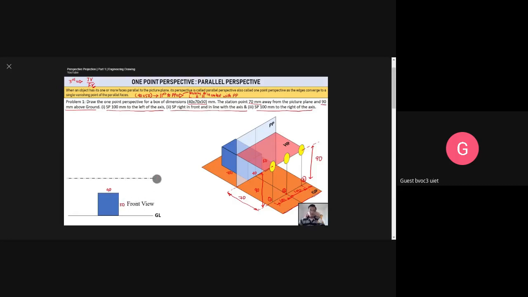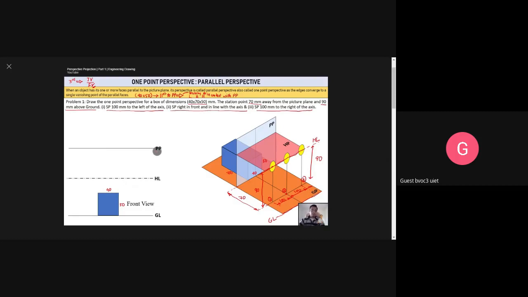Front view. What is this? This is HL. This horizon plane appears as a line from the front, isn't it? So what is this line? This is the horizon line. What is this line? This is the ground line. Anyway, so that is done. Now, there should be some convenient distance, a random distance. What do you need to make? You need to make this, PP. This is the picture plane.